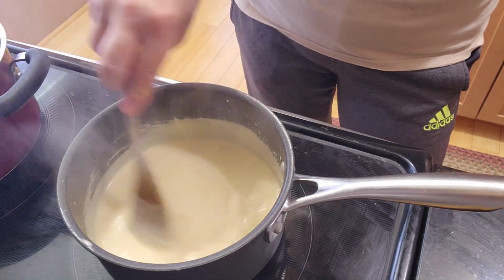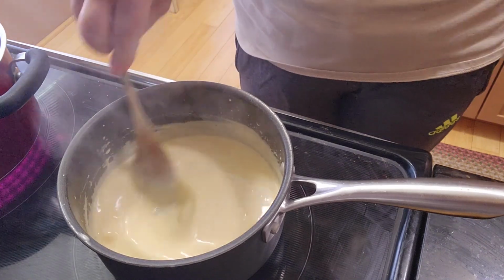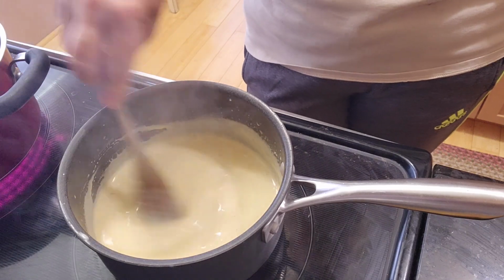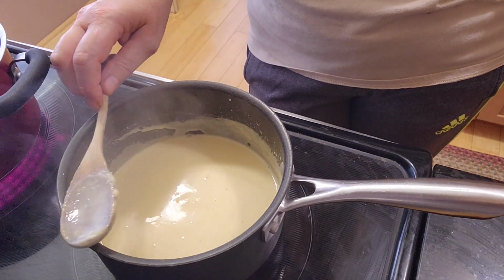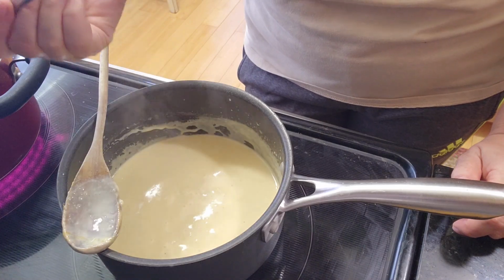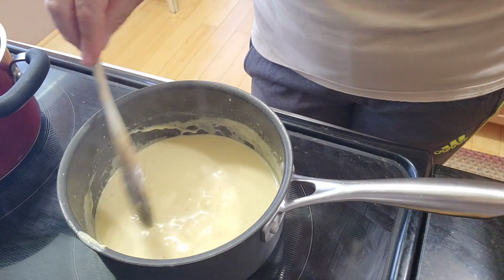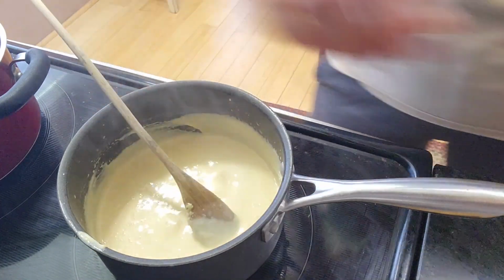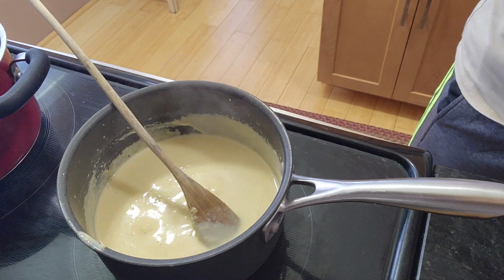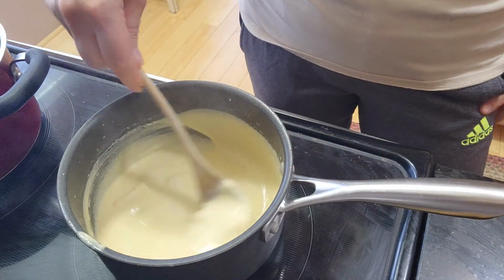So this is real time, so you can see how long it takes. At this point I'm gonna taste it. It does look good as far as the color. Be careful with this. I think I'm gonna need more cheese. Another 2 ounces, so we're up to 6 ounces of cheese.